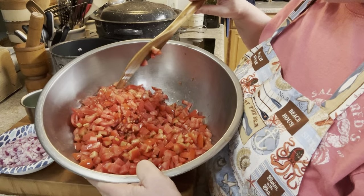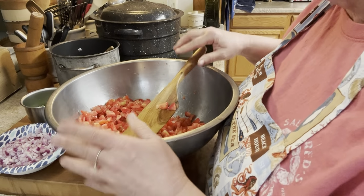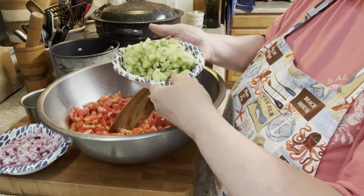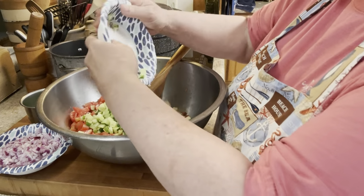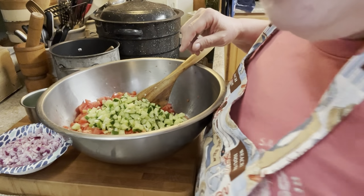So I chopped them up. Some people leave the seeds in, some don't. Some of this I did leave the seeds in, some I didn't. So it's up to you. Now, I've got mostly tomatoes. I'm gonna take my cucumber, and this is, remember, like 1.5 cucumbers. I'm gonna add that to that. And remember my paper bowls, because cleanup is a breeze with these.